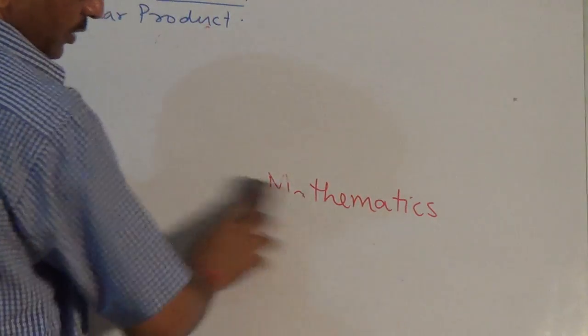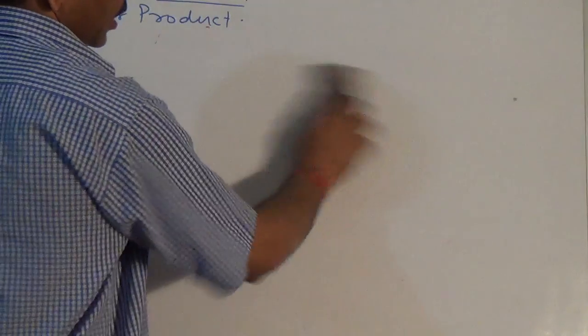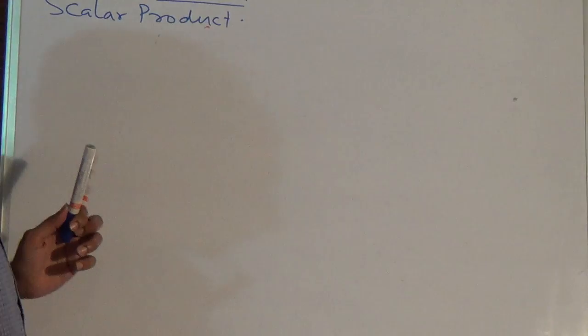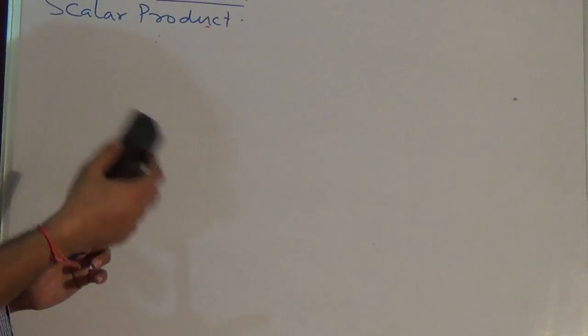So I am erasing this board. That means I am doing some work to erase this. As a result, I am getting this white clean board. So I did some work. So how to basically convert this into a mathematical form?